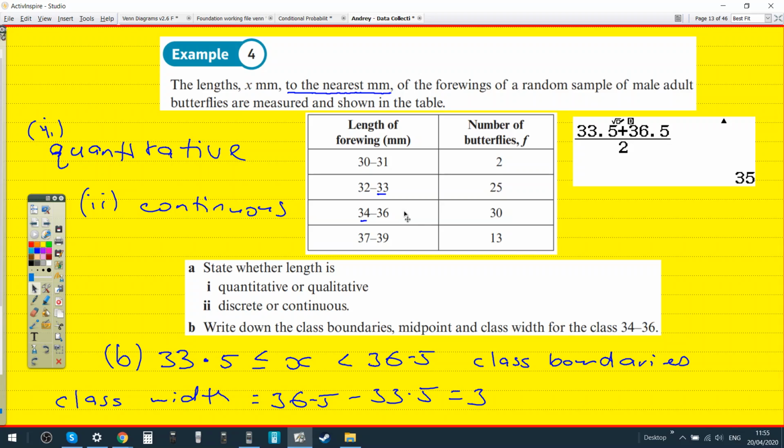And so you have to unround it, and you use that a lot for estimated mean and estimated median, so that'll be important for the next chapter. Why was the class width for the third group not 2, 34 to 36? Because it's 33.5 to 36.5. Yes, and so the class width will actually be 3. And what was it? Midpoint. Yeah, you're good for midpoint.